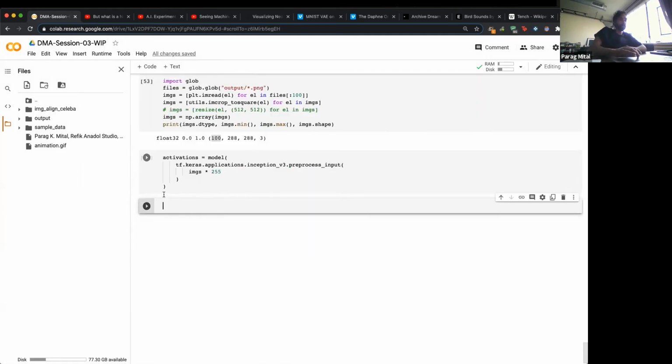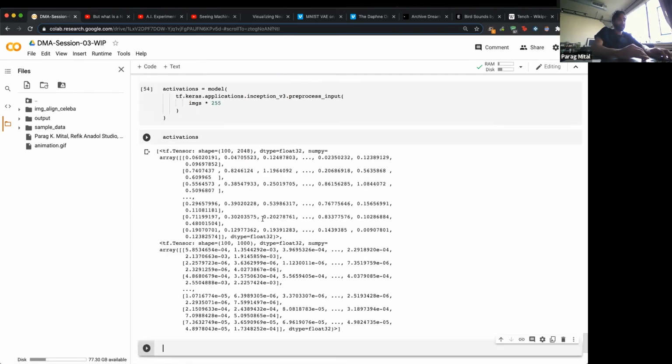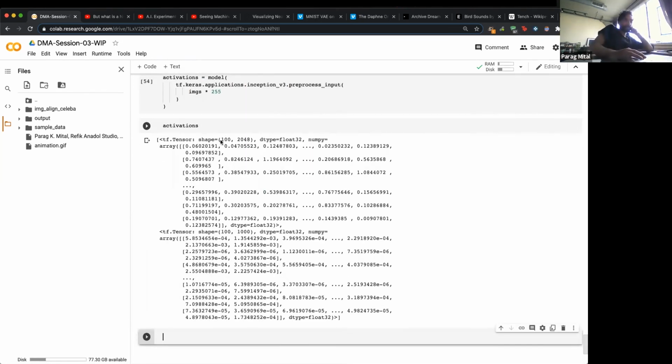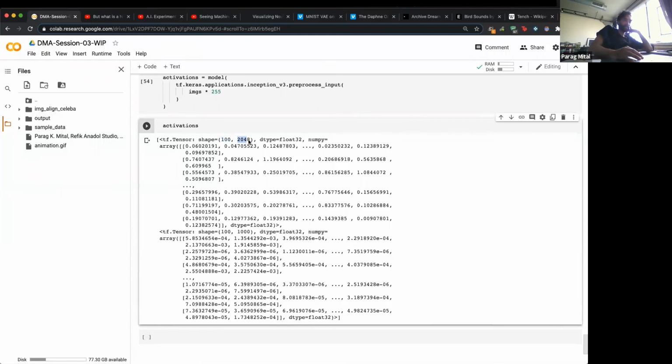Let's see. So we've got our activations. We've got features, again, in our 0th. Oh, sorry, this one. This will be a really large amount of numbers. Let's see what happens. Okay, so they clip it for us. We've got 100 activations of 2048 features.